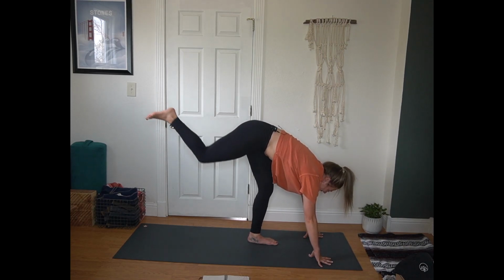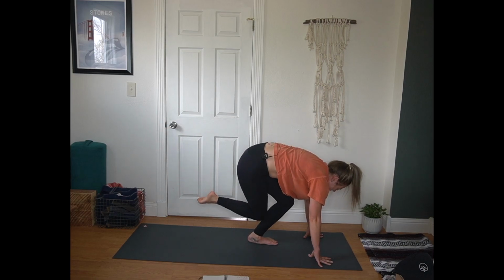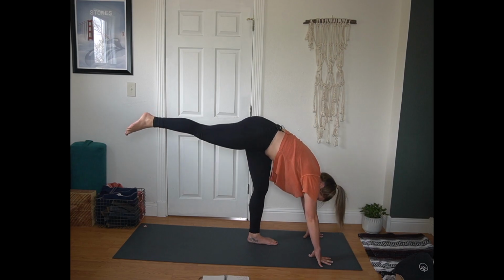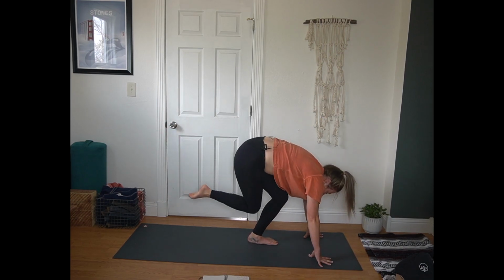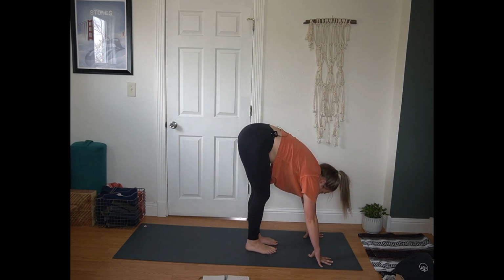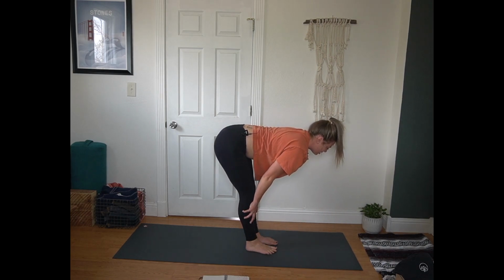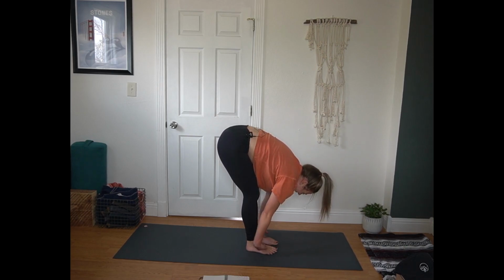Here for 10, 9, 8, 7, 6, 5, 4, 3, 2, 1. Pausing with back heel lifted. Right foot comes to meet left. Inhale, half lift. Squeeze your shoulder blades. Exhale, forward fold. Hang heavy.